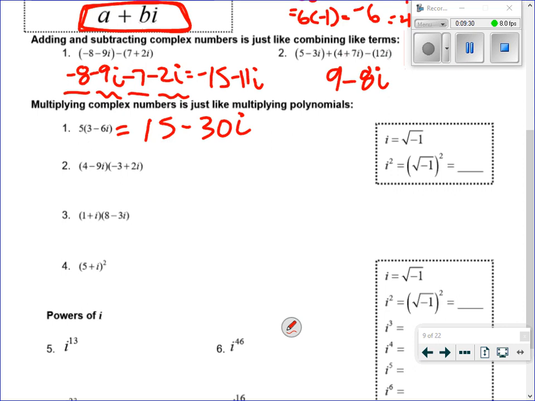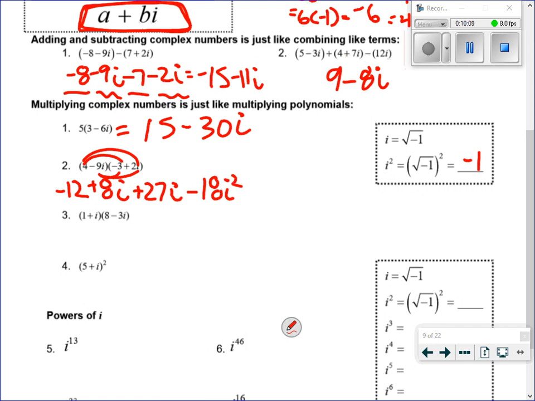All right, so let's check out number 2. What does number 2 look like it's set up for you to do? FOIL, yeah, go through and FOIL. So let's go through this one. My first times my first term would give us negative 12. Then we would have our outside, which would become 8i, then our inside would become plus 27i, and then my last would become minus 18, and then it would become what?